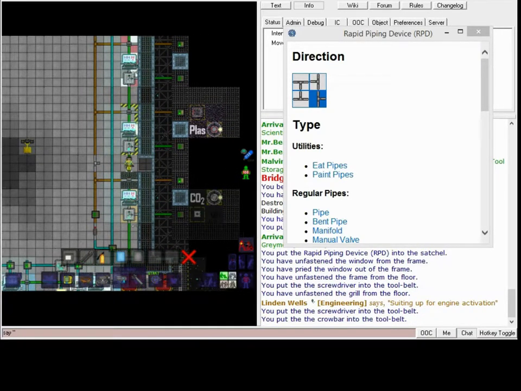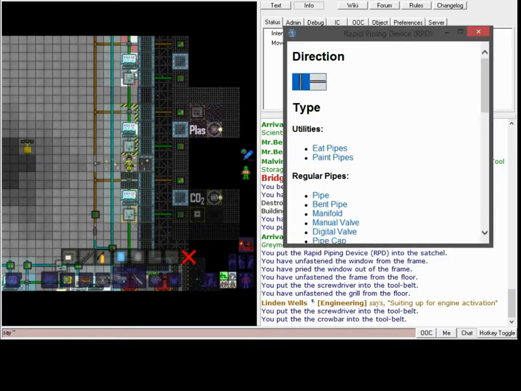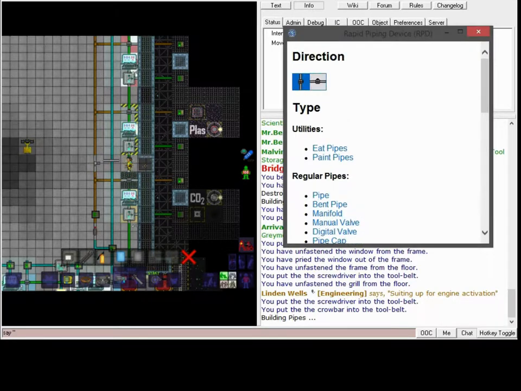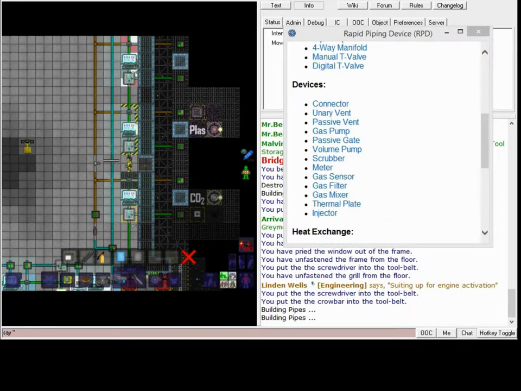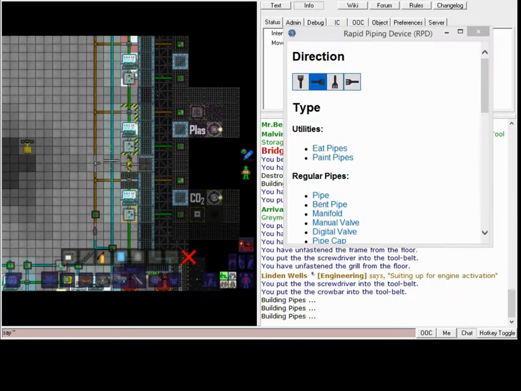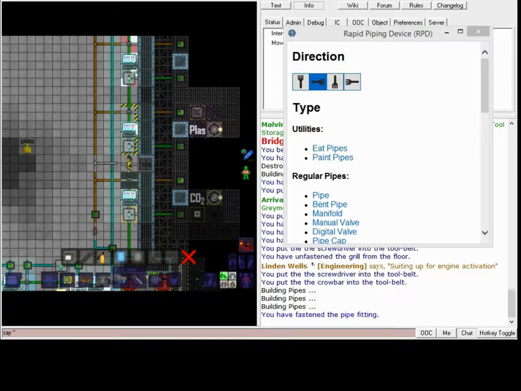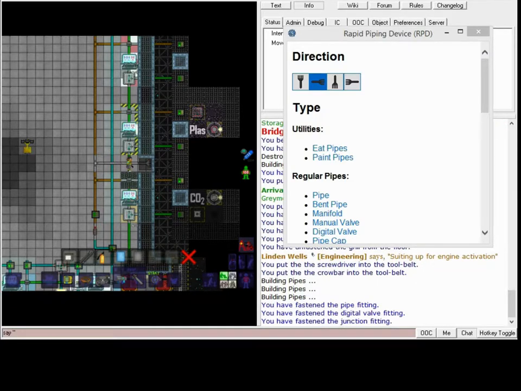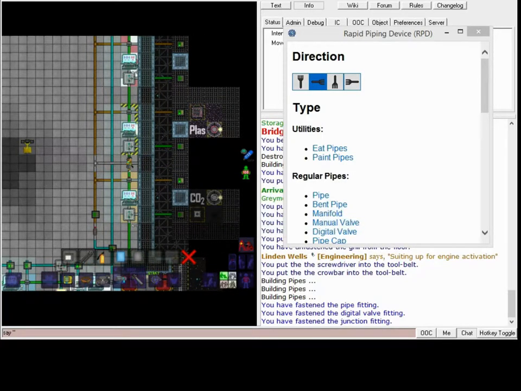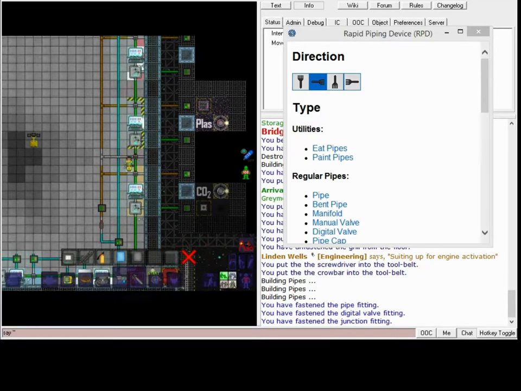And we're going to go ahead and, in this order, put pipe, digivalve, and heat exchange junction. We'll be using heat exchange pipes because we have to go through a narrow squeeze. After that, we'll be using thermal plates. I happen to like thermal plates much more. You can stack them a lot better. Put that back, and put that back. You don't even have to screw them in. You can just stay there.